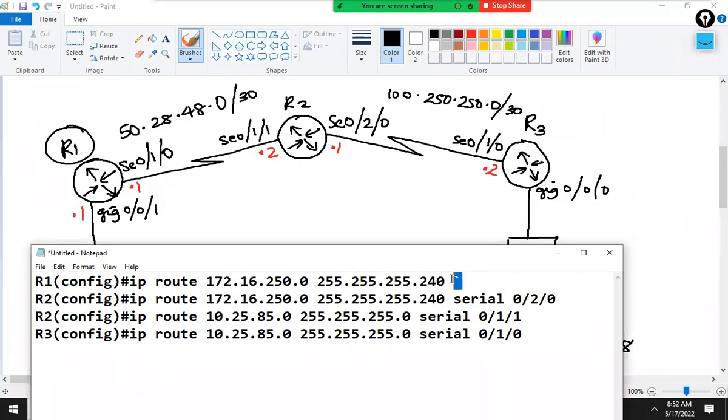Instead of mentioning the serial here, we'll mention 50.28.48.2. Clear, guys? It just tells the router to send the packets to the 50 dot network. If it wants to send the packet to the 172 network, send the packet to the 50 network first. I'll explain it, no worries.